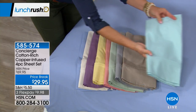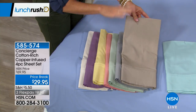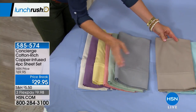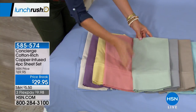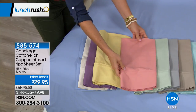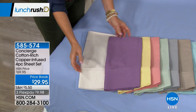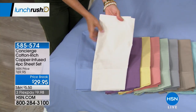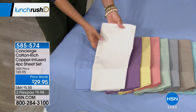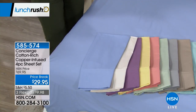We have it in aqua. This is the taupe, and it's almost like that driftwood color that you're seeing in all the homes. I love it too. We have gray, we have a sage green, which is really pretty and just muted. Coral, we have yellow, we have a lavender. Now, this is linen, and linen we've never done. It reminds me of a cotton linen. It's really beautiful, very rich, goes with everything. And then the blue is like the perfect chambray.